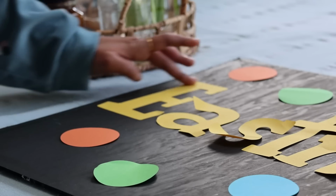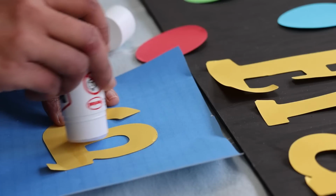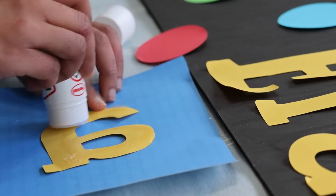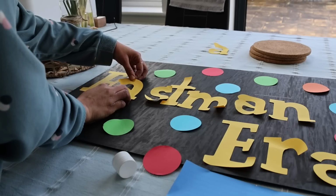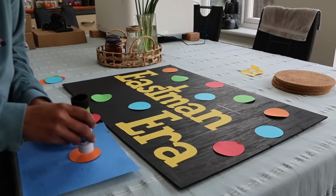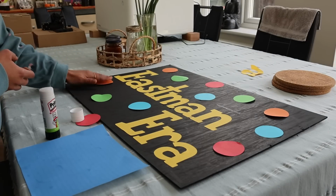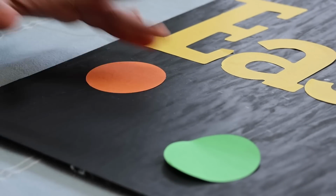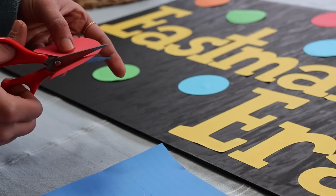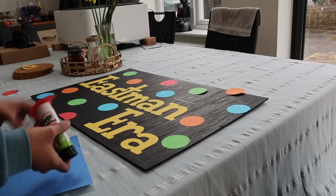I had a big piece of cardboard, nice and strong, that Sanika painted it in black so that everything is more clearly visible when on stage. Now, with the theme being Eastman Era, I placed the letters not exactly in the center, but this way. The outlook of the board varies on how you place the alphabets, so try different ways and see what best you can showcase. And I placed the circles all over the board.